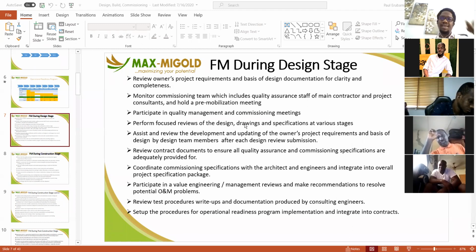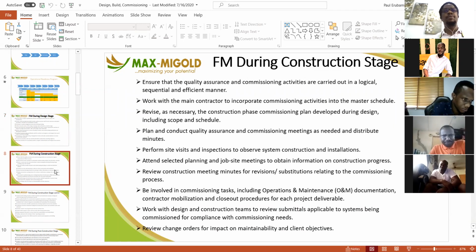So during design stage, you're actually ensuring that the consultants are also producing testing sheets. Because when it gets to the time for testing, those testing sheets will be pulled out of the contractor's construction contract documents and used for the work. Because anything that is not done inside the contract will become a variation. The same way we expect as-built drawings to be produced and we didn't provide line items for them, okay? So everything that will have to happen at the design stage, the FM has a role in it.